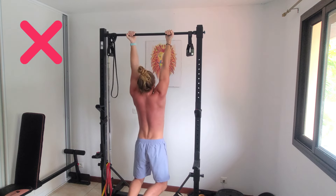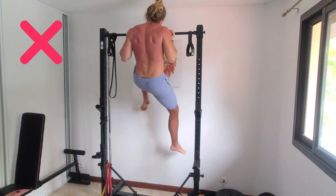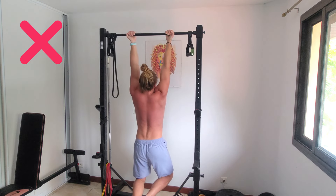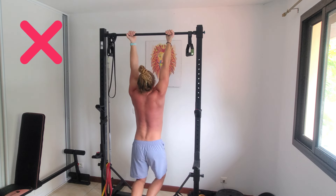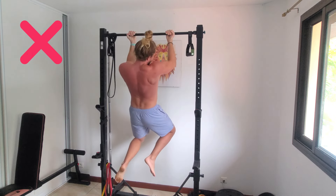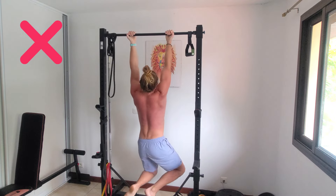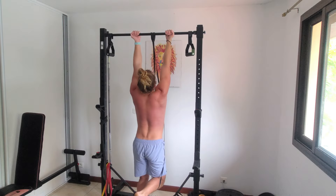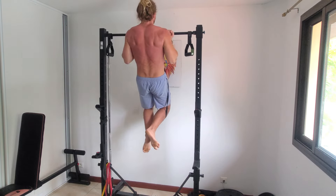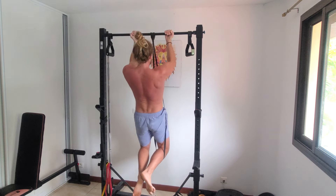The final mistake is going too heavy too fast. It's fine to start with bands — check your ego here, pull-ups are really humbling. If you can't do 10 strict reps, then use bands. Many people think they can start on bodyweight reps, but there's a huge imbalance in their scapula position from left to right. Be careful of this. Allow your form to improve before going heavy. Remember, the point of training is to get strong in the future, not to pretend you're strong already. It's fine to use bands — train wherever you are, you'll get strong very soon.